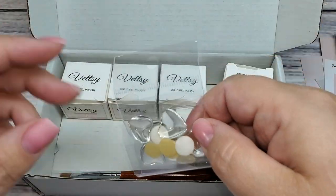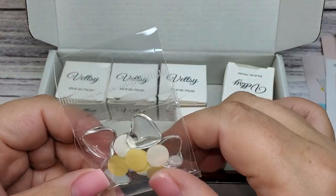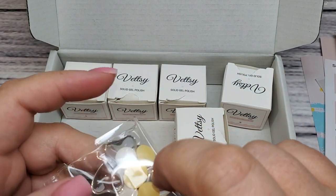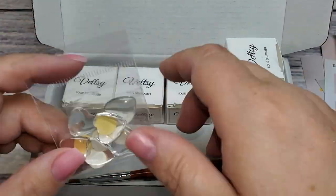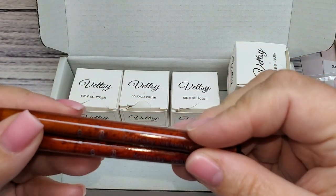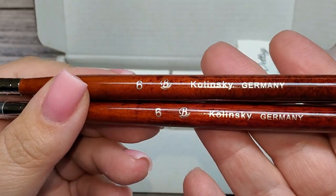And also in the box are some little swatch things. So you can put the colors on these cute little hearts. And then they've got little glue tabs so you can, I guess, stick them on the pots or whatever you want to do with them. And then they also gave me 2 brushes. So, like I said, I didn't order anything except for the gels, but they sent 2 brushes.